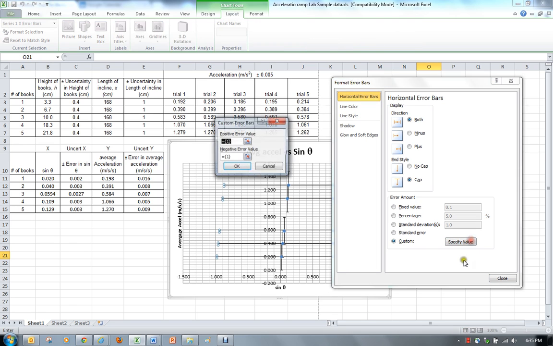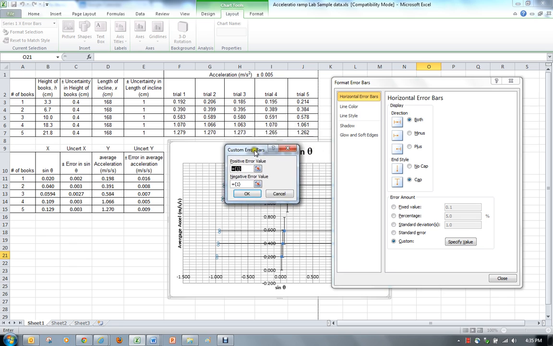I'm going to click on specify value. This little thing pops up right here, and I'm going to click on this button right here which says, hey, where in your data table are your error bar values? So if I click on this, it acts like it's waiting for me to do something, and I'm going to come over here and I'm going to highlight the information that is my error in your horizontal axis, which is this data right here.